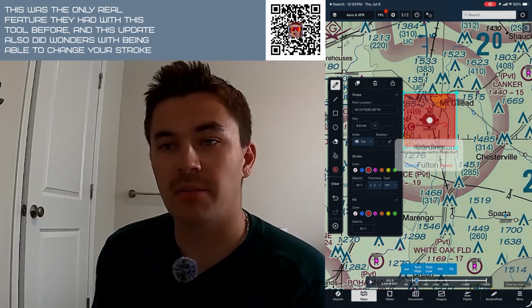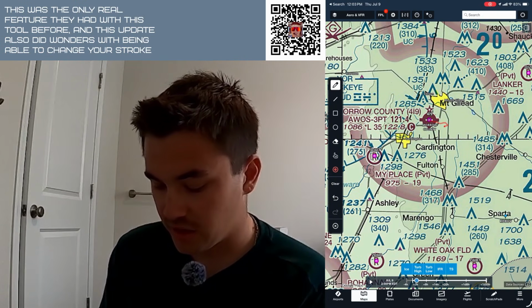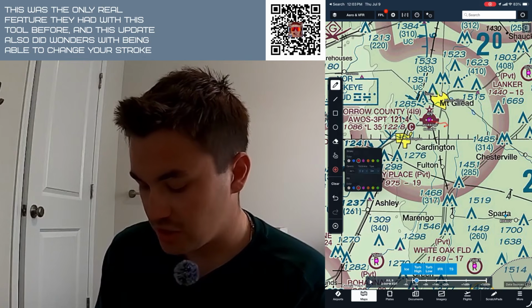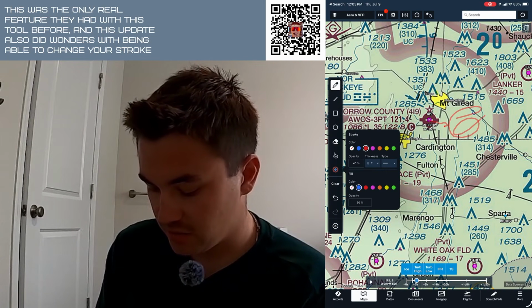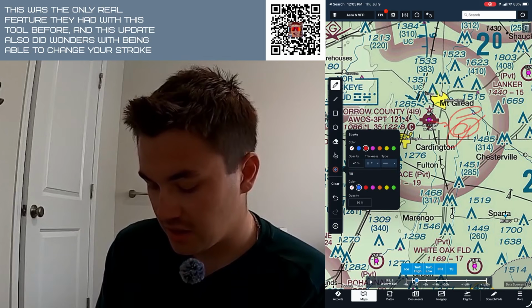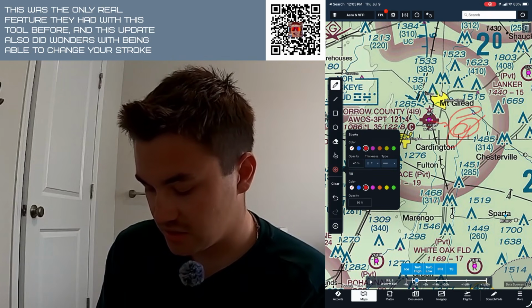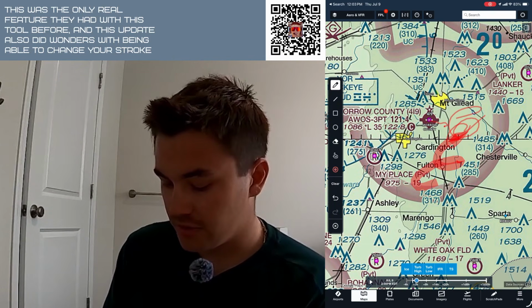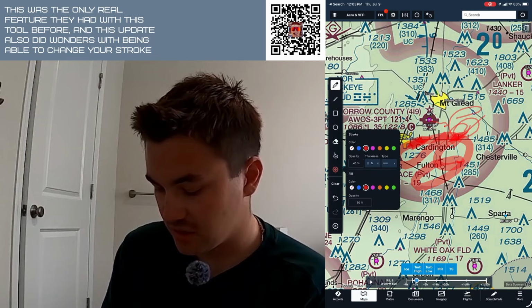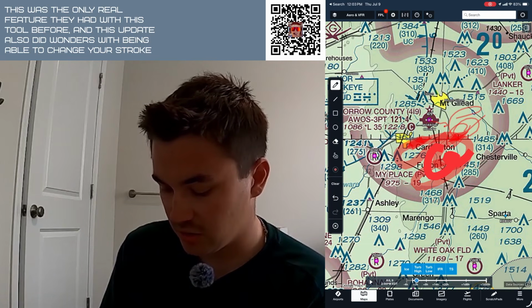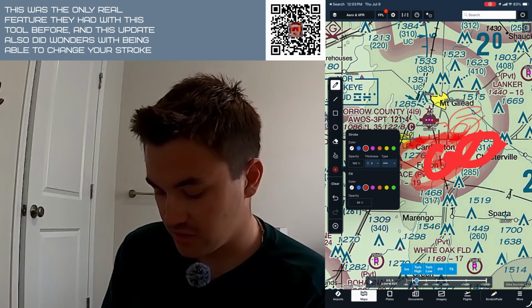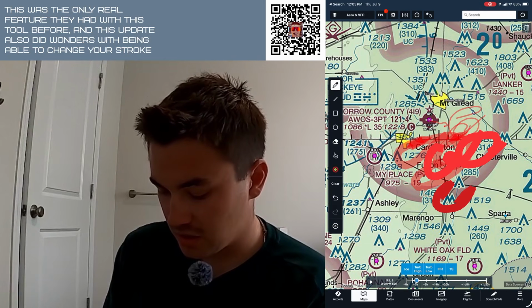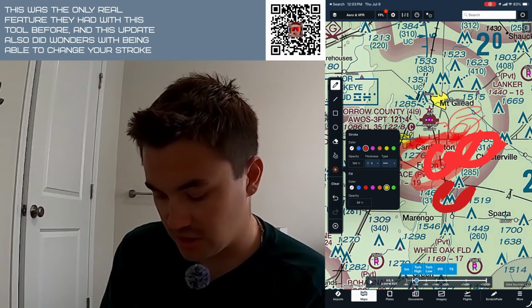The only other thing I was going to talk about as well with this update is down here at the bottom, right? You can see this stroke changer, right? You can change your color of it based on what you want to do for the inside and the outside. And you can also change the thickness. So this is where you change your tool and how thick or how thin you want it to be, which is kind of cool. And you can also change it to be no opacity, no color, which is nice. So there's a lot of cool things that you can use with that. And again, I think it's something that people are definitely going to enjoy.